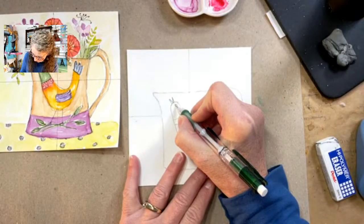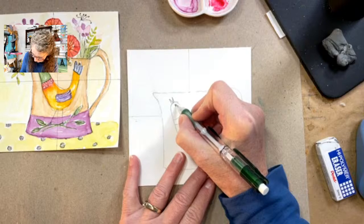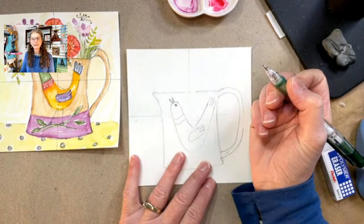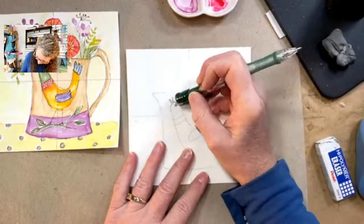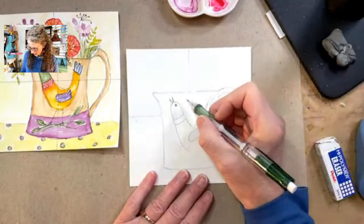I'm gonna come in and draw a darker area for my circle and then try to remember to leave a little catch light in there, which means it's a white spot. Now I can go ahead and erase that little line right there. We have him all done.